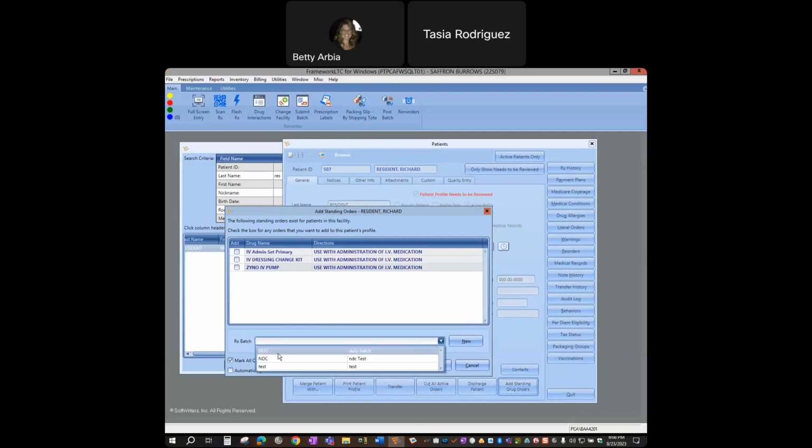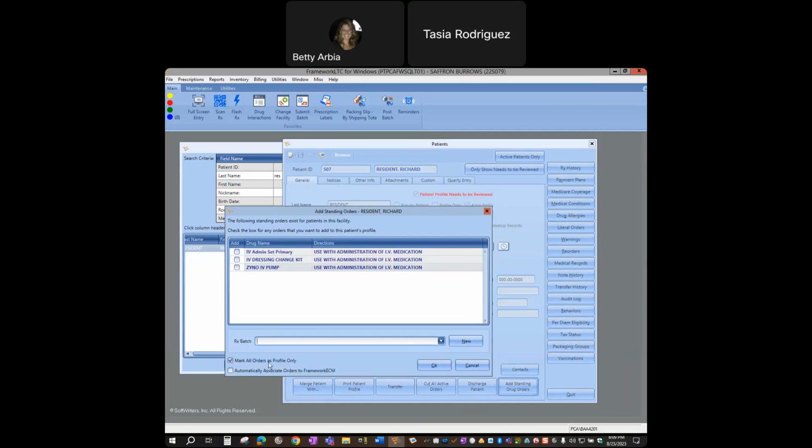But if your batch ID isn't consistently the same, so no slashes, no dashes, no 08-15, you want it to just be 0815 or 0823, and then daily batch. And so we just do daily batch because there could be a billing department in there, and they could be doing retro claims or fixing stuff, or working on a prior authorization. They would have different batch names out there. So this just identifies that this is the pharmacy's batch. Okay, so that's what your batches will kind of look like.